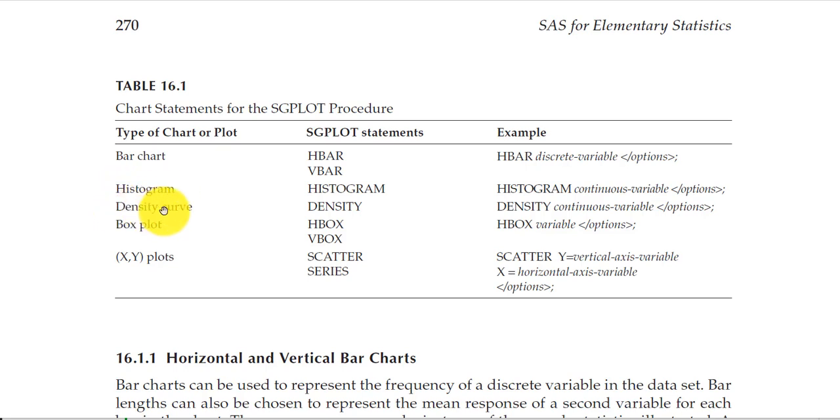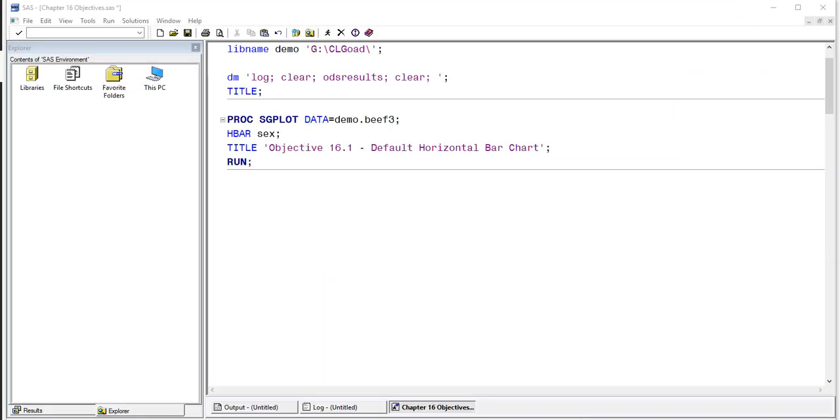Commonly, a histogram is overlaid with a density curve. The histogram is to give you an overview of what the distribution looks like, and so we can draw in a probability distribution and overlay that on top, so that histogram and density can go together. And then likewise scatter plots and series plots. So if you think about the regression fit plot we got, where we have the original data as a scatter plot, and then we have the regression line in it as a type of series plot or line plot, those things, if compatible, can be overlaid.